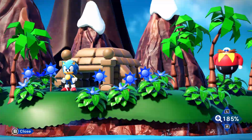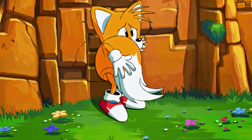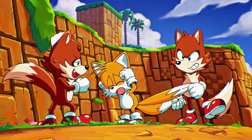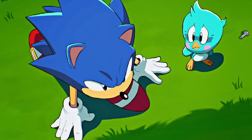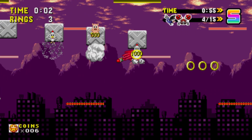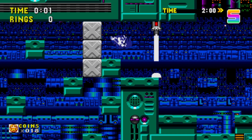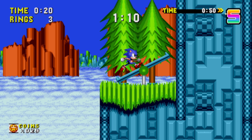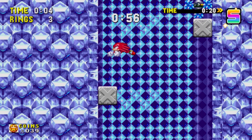They even reference 3D Blast and Spinball — I just threw up a little. And the cutscenes — my gosh, the cutscenes are so beautifully animated. I just can't help but admire how well they portray each character and give us further insight on the game's story. I wish they made a full actual cartoon like this one day. And finally, they added a Story Mode and Mission Mode. The Story Mode is pretty much a marathon of all four games back to back. Mission Mode, on the other hand, is a blast — you play in a variety of different challenges ranging from defeating certain enemies to completing levels while fulfilling certain conditions. They can get really brutal; this has to be some of the hardest things I've ever done in a classic Sonic game. I love the added challenge and how it breathes new life into games I've played for so many years. The amount of new additions here are great — it adds so much replayability, definitely more compared to other collections.